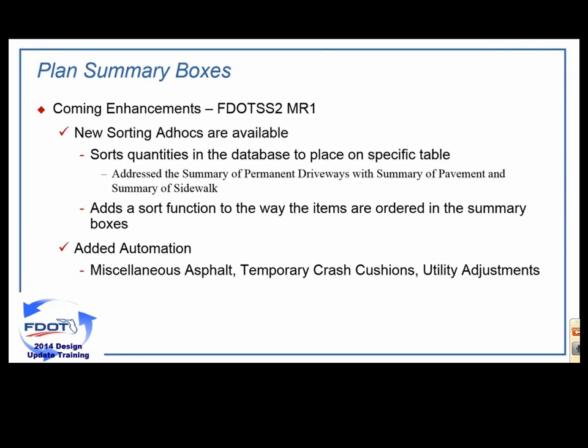Utility adjustments. I have set this one up just so that you understand what that particular summary box is really to be used for. The idea behind it was when you've got valves and manholes out in the roadway and you need to adjust them up and down in your milling operations. So those are the pay items that are currently, I think, 425-5, 425-5-1, and 425-6. Those 3 pay items are currently set up to be automated for the summary of utility adjustments.